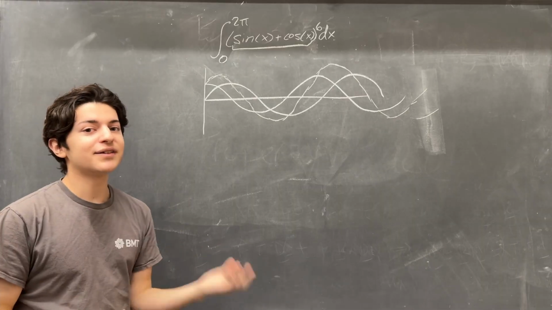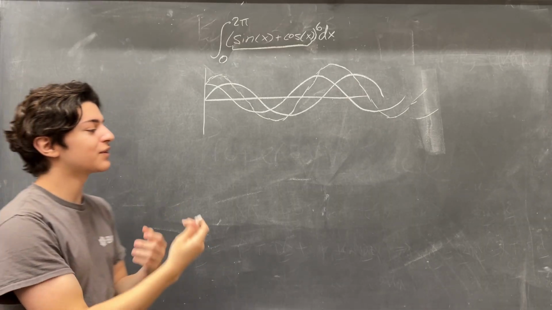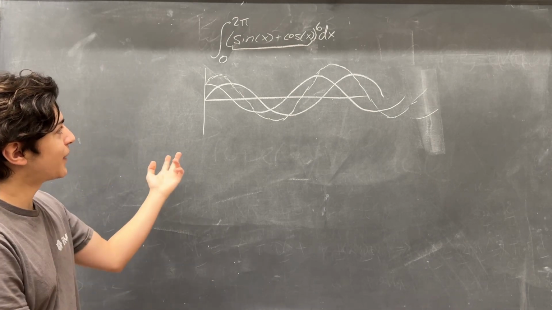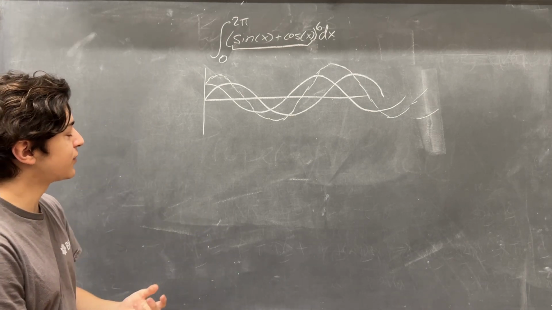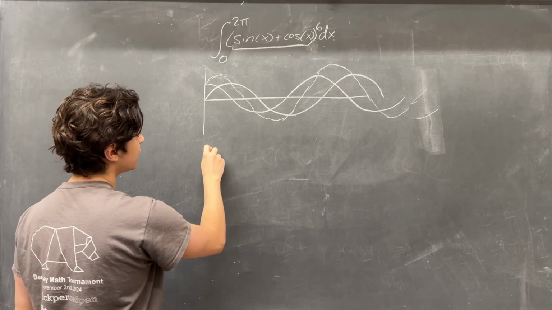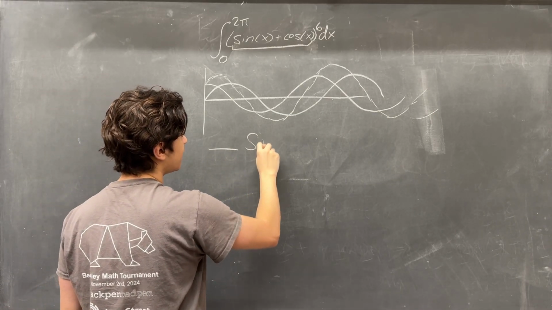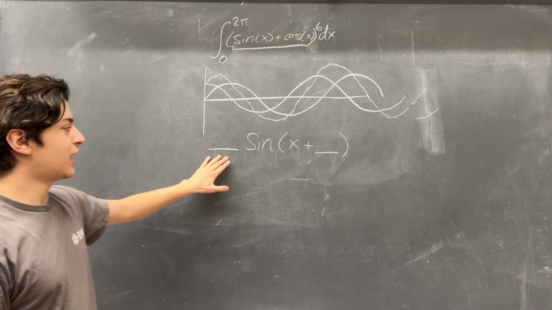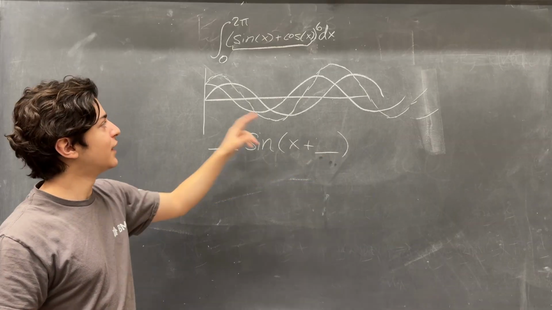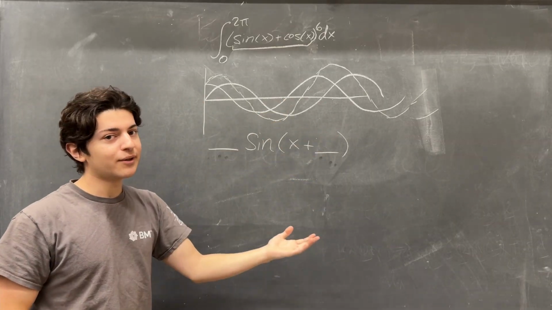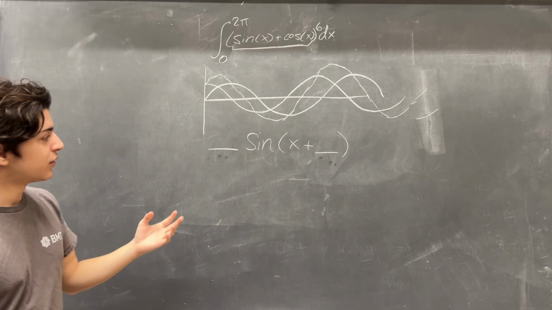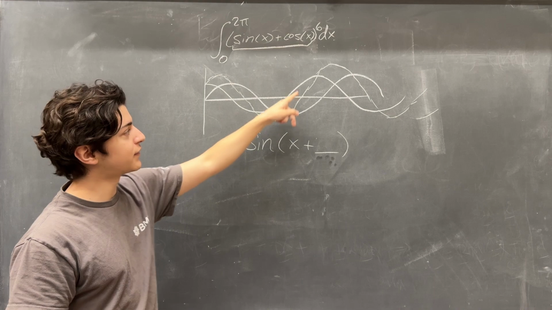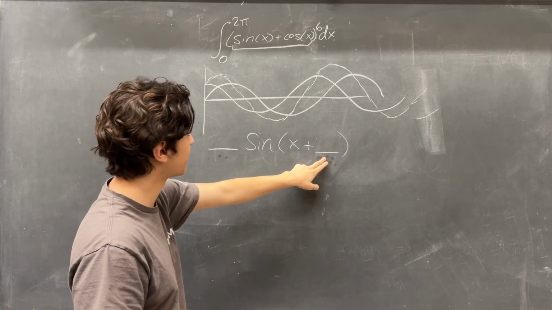And in fact, this is correct. At least we can try to manage something with this assumption, and maybe we get at something pretty useful. So if we suspect that this is a sinusoid, then we can represent this new sinusoid as some amplitude times sine of x plus some phase factor. So the question is, what is the amplitude and what is the phase factor if this new graph is indeed a sinusoid? And basically, let's tackle the phase factor first. So what is the phase factor of this sine graph? What is this term right here?